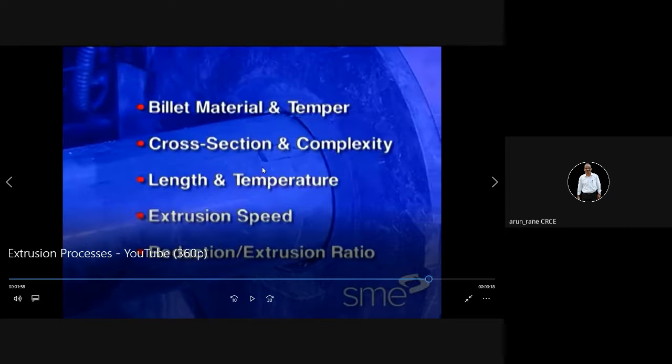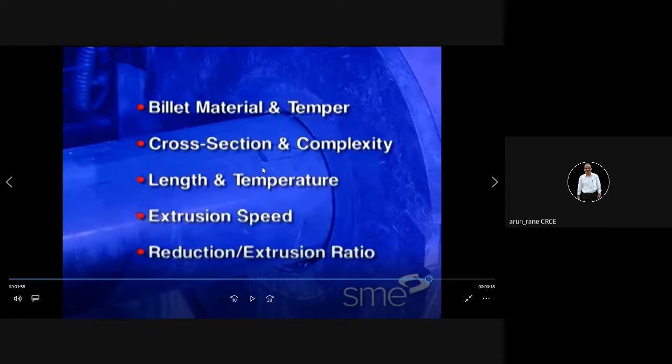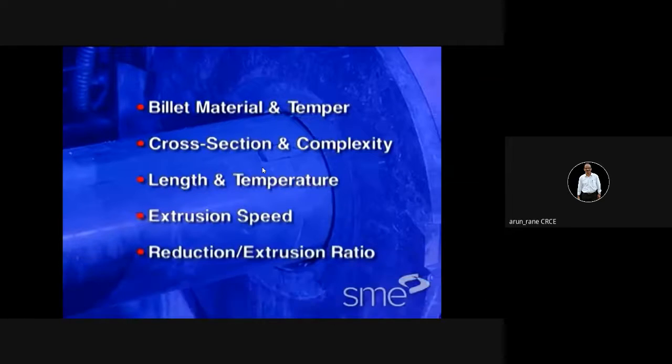Of course, you don't have to study in this much detail, but if you are asked to explain the extrusion process, then you can definitely quote that extrusion force or pressure depends upon these many factors. There are mathematical models between force and cross-section area, between force and speed, between force and reduction ratio. But those mathematical models, that design, you don't have to study.